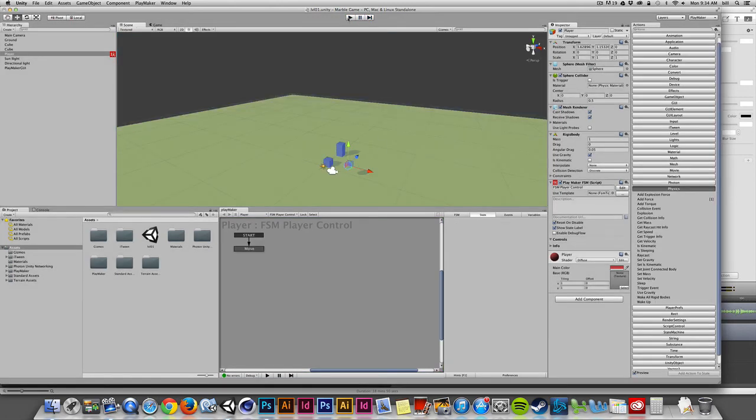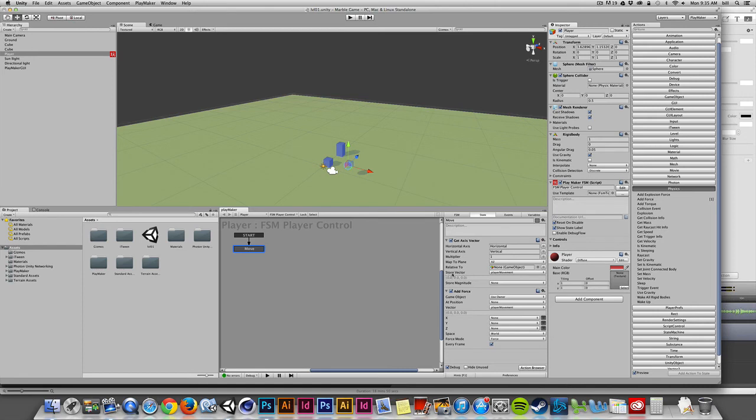Well, what we can do, if I toggle my play button off and I go back to my move action, you'll notice that when we're pushing the AWSD keys, the store vector, or the vector that we're creating, has a value of 0 to 1, and it's using that real value to apply force. So we're adding a force of 1 in Unity to our sphere. But what we can do is in the get access vector, we can add a multiplier. So currently it's set to 1.